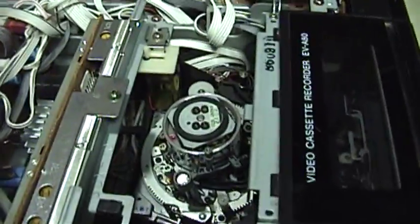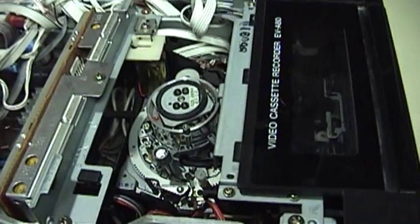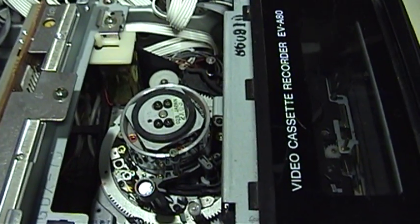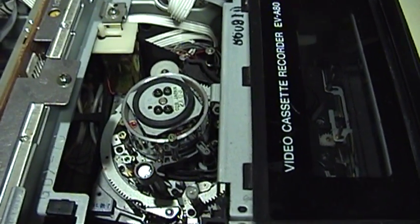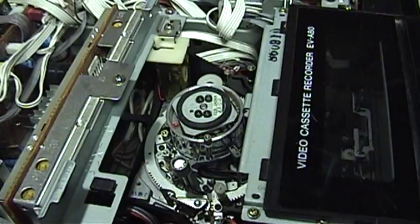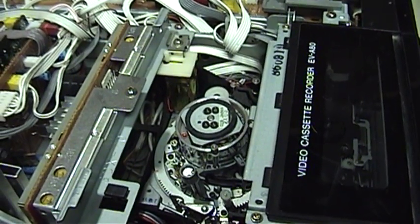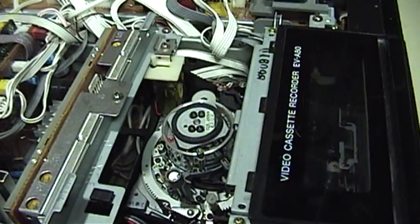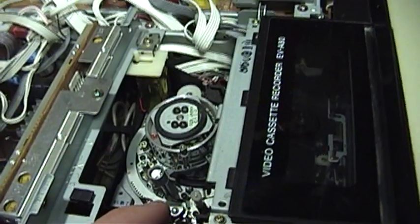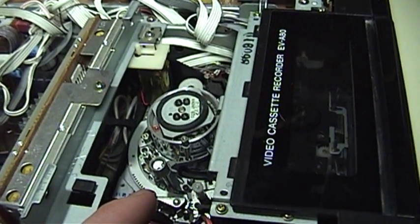Now, in this case, with Video 8, the tape arrangement is a little bit different. There is no audio and control head. Everything is done through this singular helical scanning head right here. And it's very ingenious how Sony pulled some of that stuff off without using the typical control head topology that a VHS or possibly even a Betamax machine would have used. You can read more about that online if you're interested in knowing it.